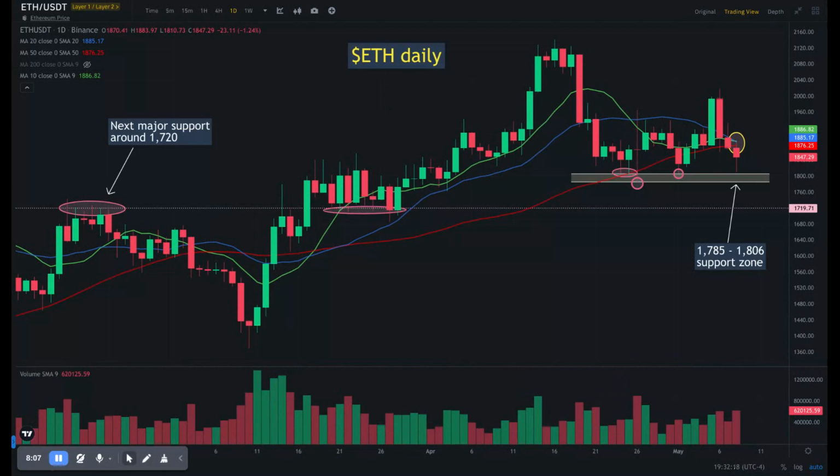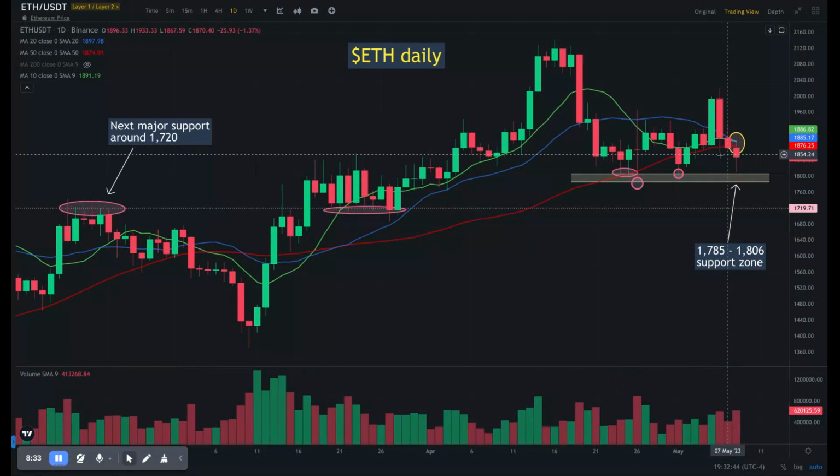Now, as you can see here, it's a very similar chart pattern to what we have on Bitcoin. Like Bitcoin, Ethereum also broke down below its 50-day moving average yesterday and now has resistance of its 3 moving averages above, which are headed for a crossover if the weakness continues. So we've got resistance in the 1875 to 1885 area right here. If we try to bounce, expect to find resistance at that level.